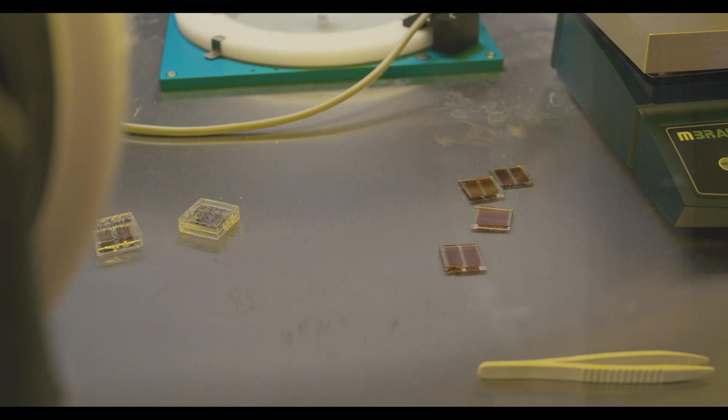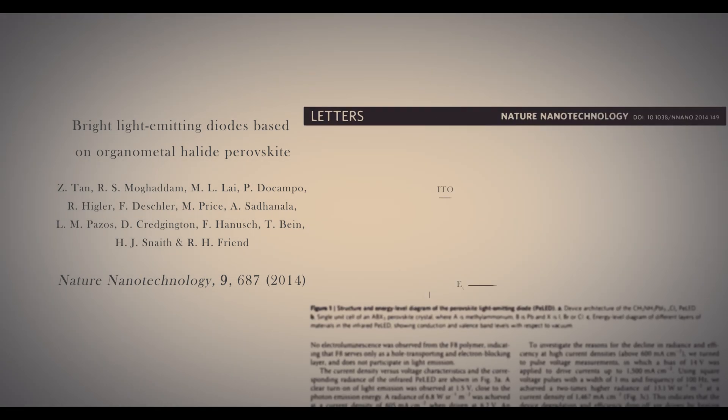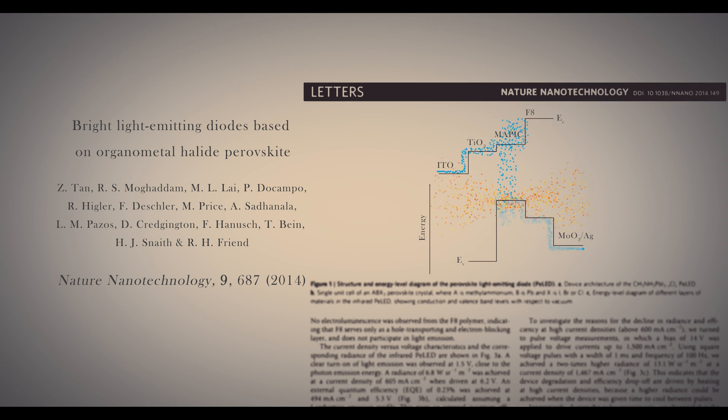In November 2018, your group published a paper in Nature Photonics on the most efficient perovskite LEDs reported to date. Can you talk about this work? The challenge with any thin-film LED technology is that we need to do two things at the same time. The first is we need to be able to inject electrons from one side and holes from the other and cause them to recombine in the active semiconductor. The second is we want that excitation to emit a photon to produce light rather than cause heat to be generated through non-radiative recombination. In general, interfaces between the luminescent material and the injection layers are difficult to engineer to produce really good luminescent behaviour.